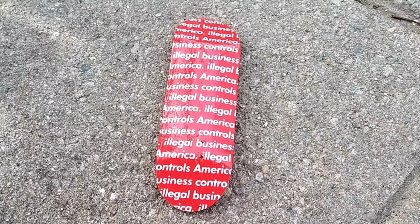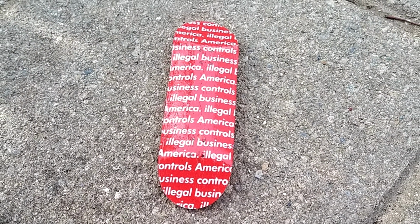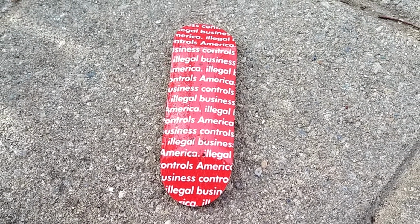And last but not least, we have the Supreme one. It's one of our latest drops. The America or Business Controls, or what is it? I can't even read it because it's all chopped. Business Control, I can't even say it. Controls America, Illegal Business Controls America. Finally, I got it right. But regardless, a pretty cool Supreme graphic and another hypebeast graphic in this batch of fingerboards.